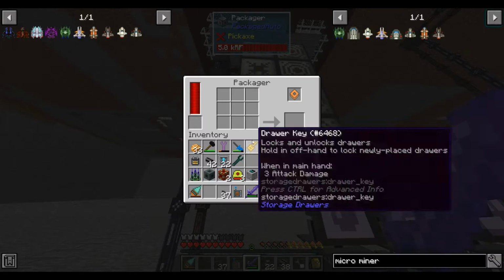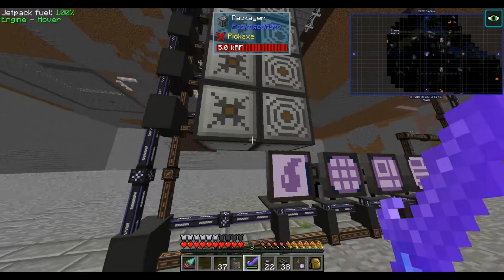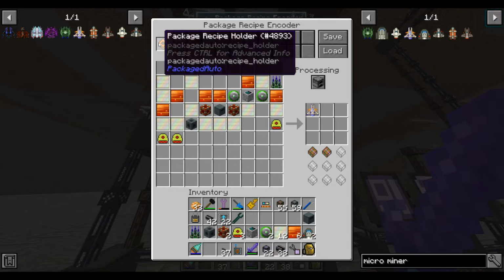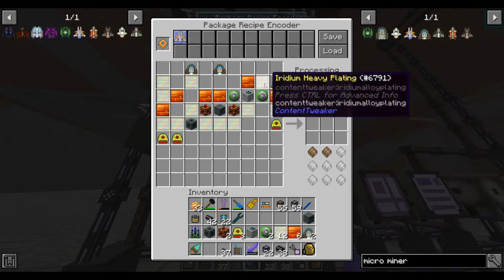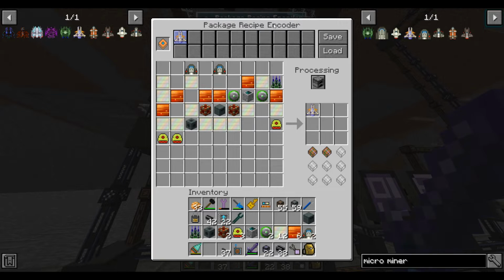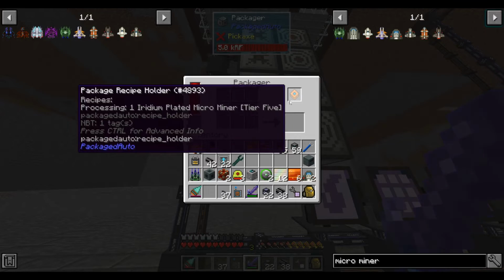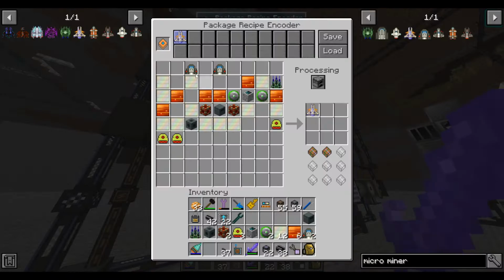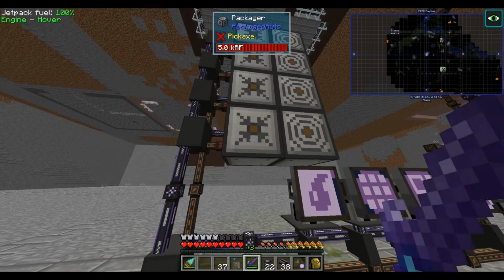We take the recipe package holder and put it into our packager. And I like to keep 2 copies of each of these. Think of it kind of like development versus production environments. The one that's in your recipe encoder is the development environment, and the one that's in the packager is a production one. So that way, if you mess up your development environment, that's fine. You can make a copy from production and reset to there.